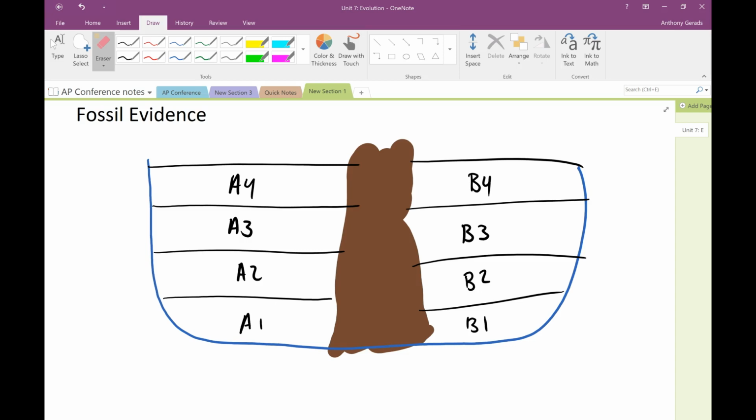My question, let's say we're looking at time. So this is the newest. This is the oldest. Let's say I put an organism right here. And I find this fossil. What layer do you think I would look in where I would find the fossil that resembles it the most? The answer is B2. Why? It's the same time period. Meaning the chances are they've evolved to adapt to that environment around the same time period. So that would be the one that has the most similar fossils for that time period. Very good. Okay? So that's looking at the fossil evidence for evolution.